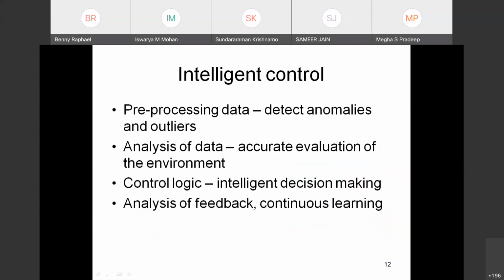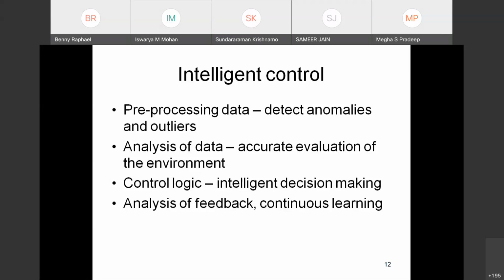Now, if you want to develop something as intelligent as that robot craftsman I saw in the Craftsmack video, there are different stages in which you can apply intelligent control. First, in pre-processing the data. You get a lot of data from sensors all the time, a continuous series of data. Not all of it is useful. For example, you have a CCTV camera which is recording everything that is happening. Most of the time, it's just recording the surroundings. Everything is still. It's not interesting.